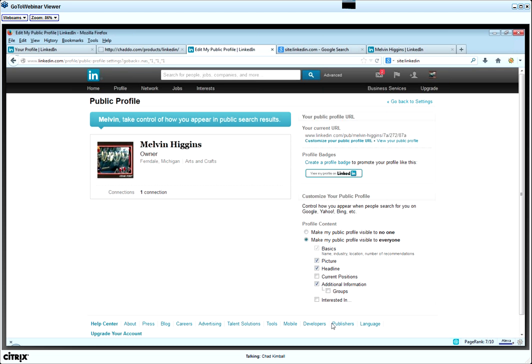This is the developer forum. Basically, this is the forum where everybody who's creating tools for LinkedIn, developing software for LinkedIn, integrating with LinkedIn somehow, or creating plugins for their website hangs out and asks questions. But the nice thing about the developer forum is it has a lot of PageRank.